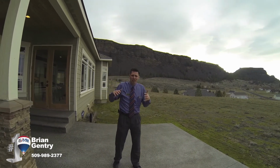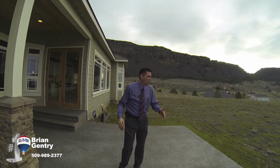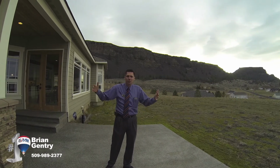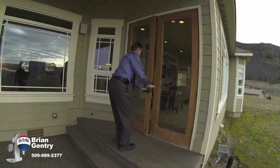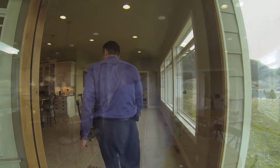And this house sits on 2.65 acres. You got a little bit of space around you. Nobody's gonna be building right next to you. You have space, you have a buffer. So I do love that. Bring her back in real fast. Again, the double doors. I love all these double doors.